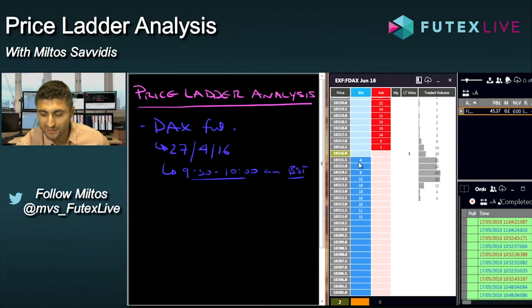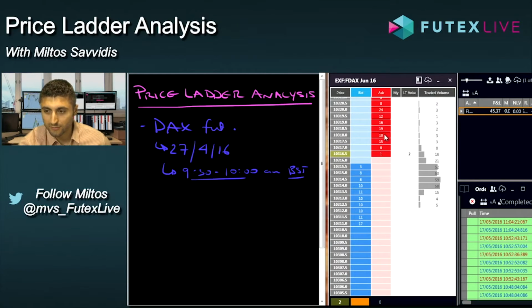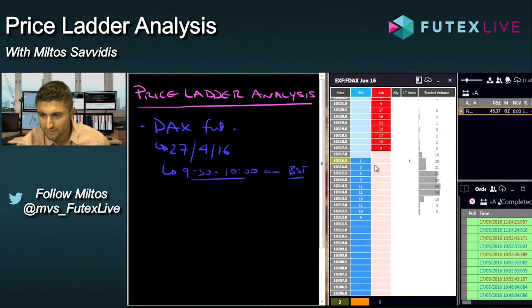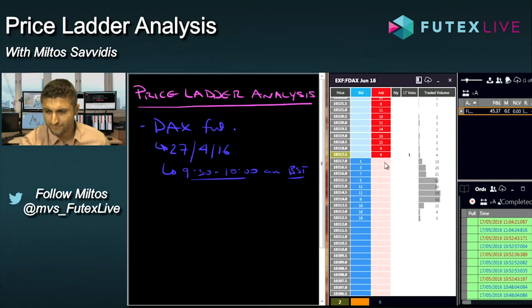So we're trading around 16s now. Not much going through the market. You could see, again, not much taking place on the order book. Seeing a little bit more size around 17 and a halves, 18s, 18 and a halves. We're starting to make a bit of a move up towards that area. Let's see if they get traded out. So not much going through here. That 6 lot just got lifted.